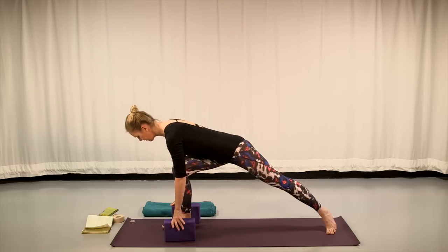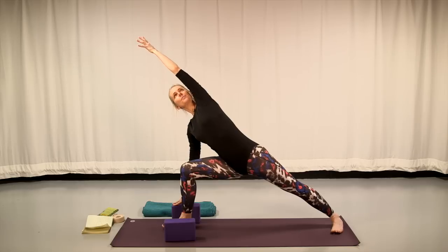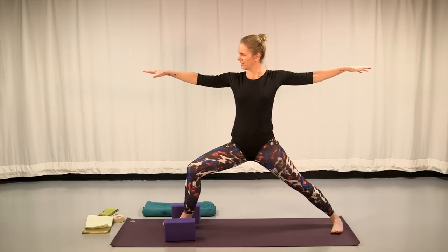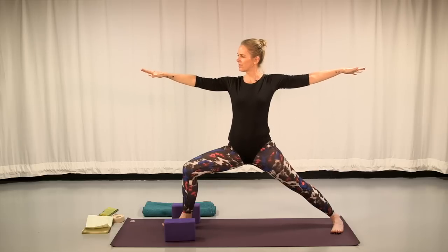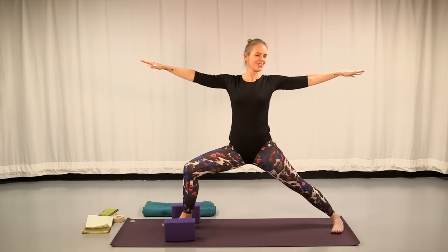Then lower the right palm to the floor or to the block. You can also stay on your fingertips. Pivot that left heel in and reach the left arm up and over the ear. Try to keep all of your toes lifted and stay connected into the four corners. Good, then inhale it up into a warrior two. Hold it there. Level off the hips. Shift the weight from the front leg into the back leg. From the back leg into the front leg, so you evenly distribute your weight. Then gaze over the back fingers. And then back to the front fingers.